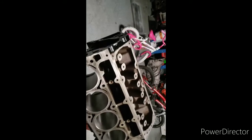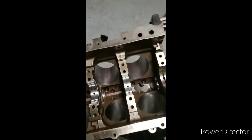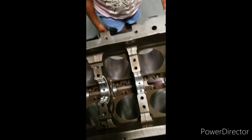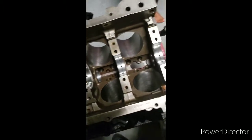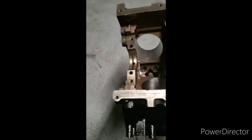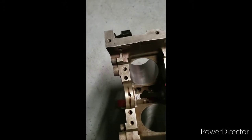Get ready to drop the crank in. Get it started assembling this bad boy. So we're putting in the main bolts. Right here. 2 more, gotta put the front 2 in. Then we'll get ready to put some assembly lube down, and then we'll drop the crank in here.